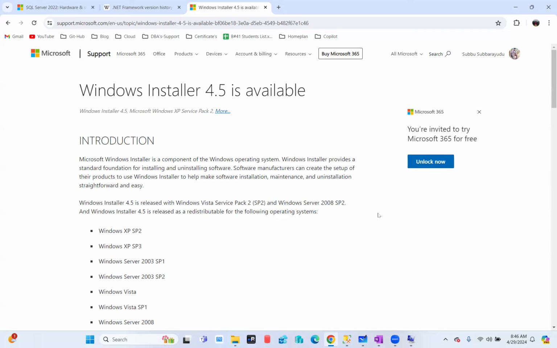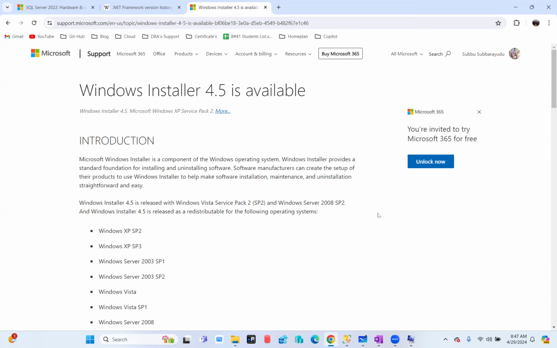This is also one of the mandatory things we need to take care of, but there is no need to explicitly go and check the Windows Installer version. It is the backend that helps you install any products on the Windows server, including SQL Server as well.